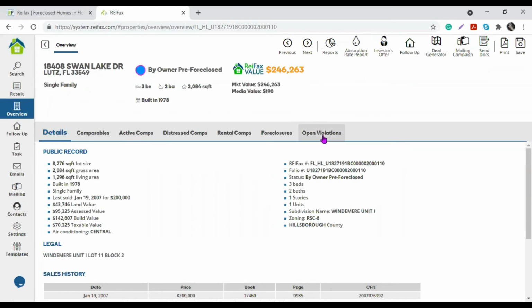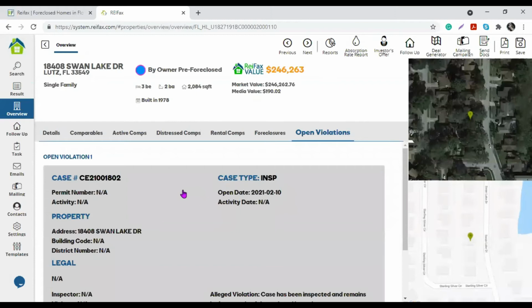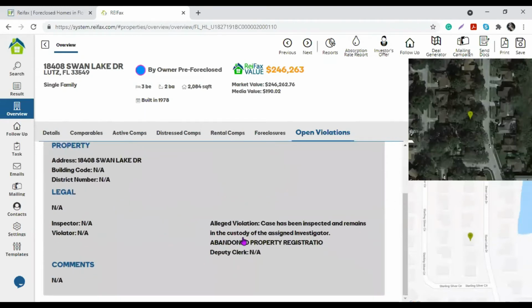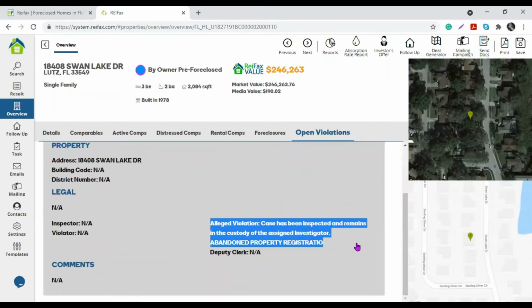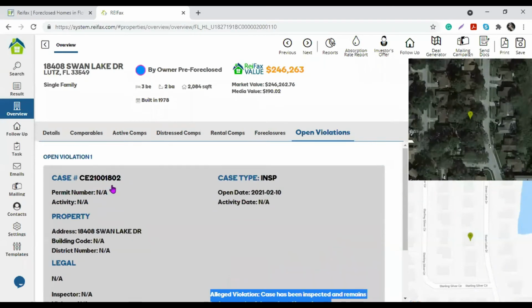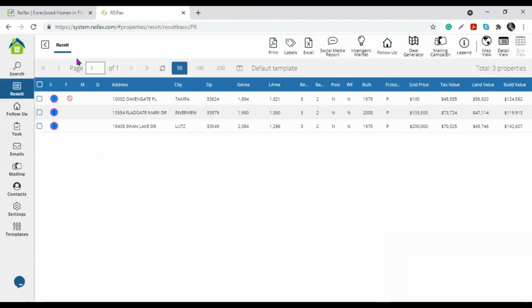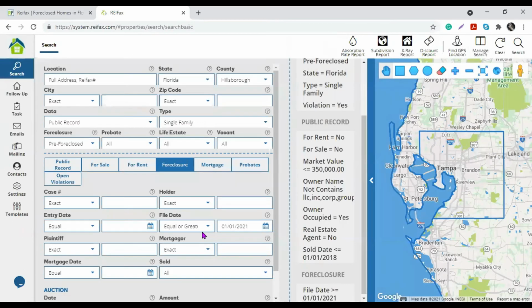And then you will see here the tab that says open violation. And you can see if the property has either one violation open or more, the opening date, and if there has been any new activities recently or any new dates added with more information, and the allegations, or the alleged violation. Here's where you can see that new data on the overview for any property.